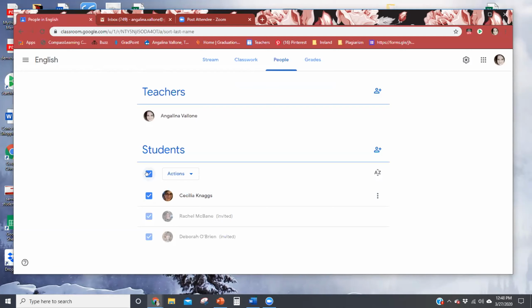If you have the parents in there, Google's going to automatically populate what did your child do this week in class, and they send them a report, and it makes it really nice to have that continuous communication to home that you're not having to do individually either. Google will do it for you.